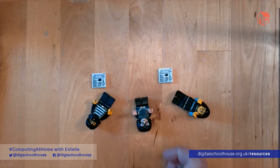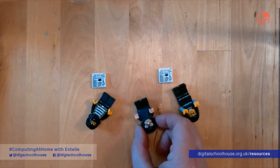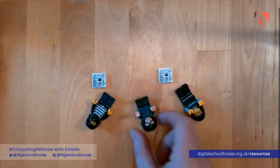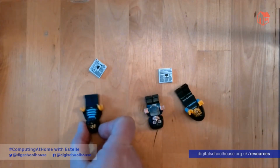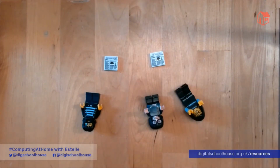So I thought it was a bit appropriate for today. So there's Edna. They all happen to start with E's for some reason. So there's Estelle, Edna, and there's my husband, Ed. Okay, and I've got 2 pieces of newspaper. So if you're playing this at home, you need newspaper or scrap paper, and you need to have enough pieces so you have 1 less piece than the number of people playing.